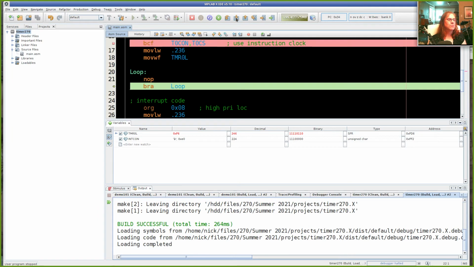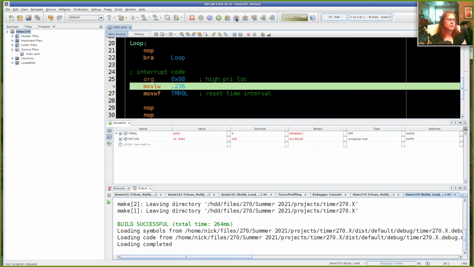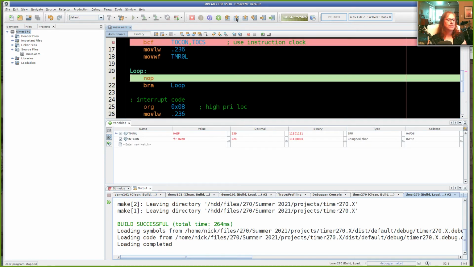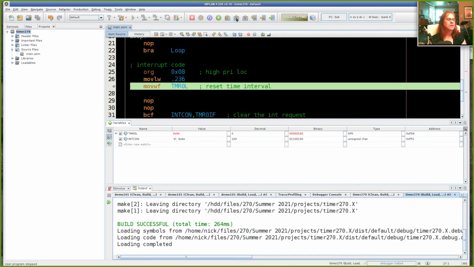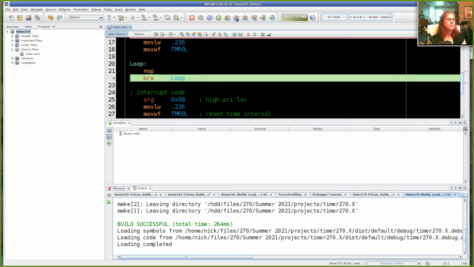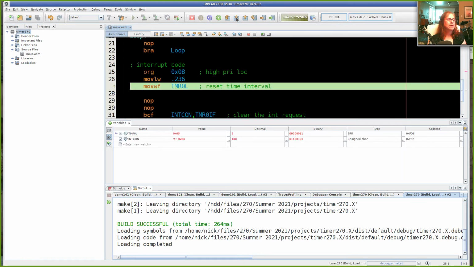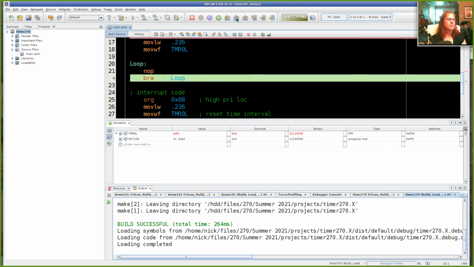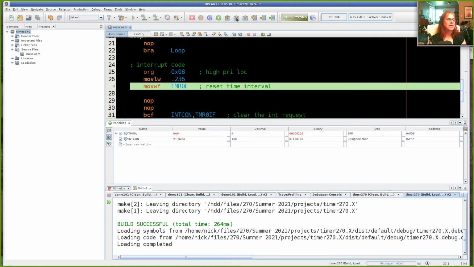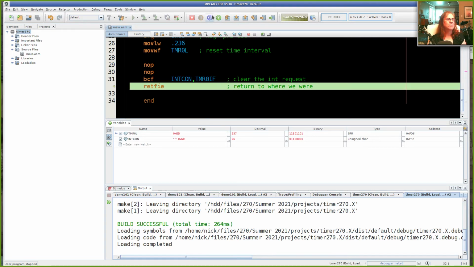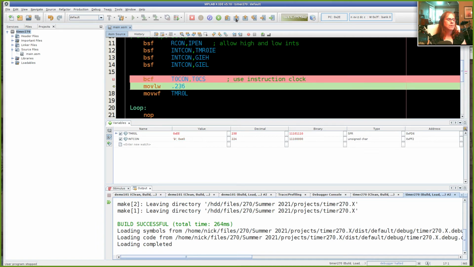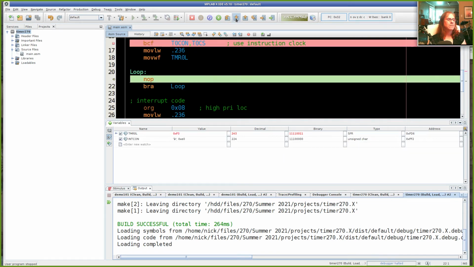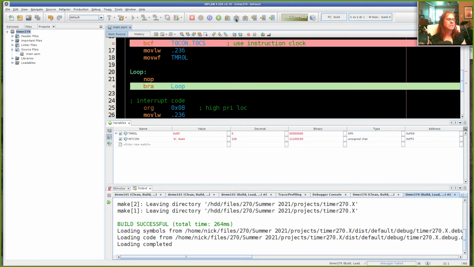All right, so let's run this. We'll go through our loop several times. Bingo, we're in our interrupt code. We're going to go through our interrupt code, come back in here, go through our loop a few times. Back in our interrupt code. Now, we're only going through our loop about 5 times before we get interrupted, whereas when we first ran this, it took several times through. 4, 5, 6, 7, 8.